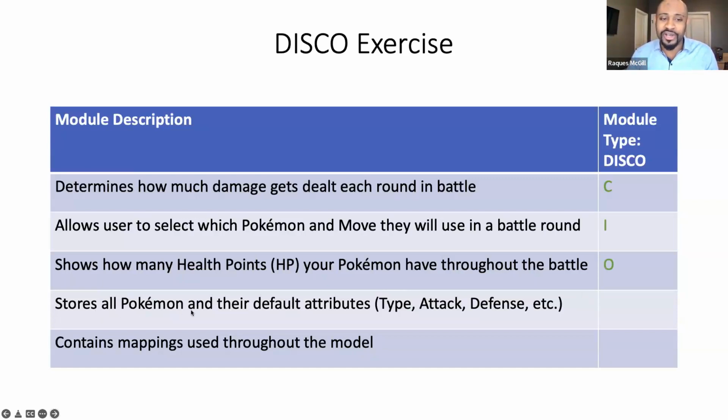Okay, now stores all Pokemon and their default attributes. Which one would you think for that one? Data. Data? Okay, good. And finally, contains mappings used throughout the model. System. Yes, very good. All right, so now let's move right along.